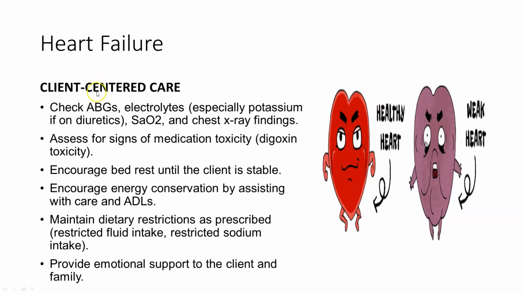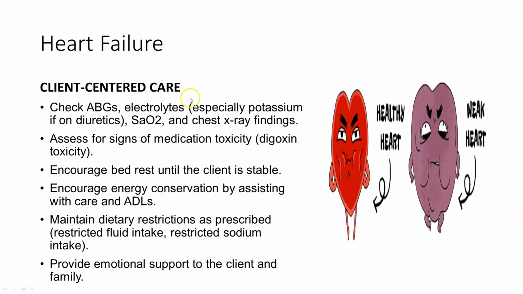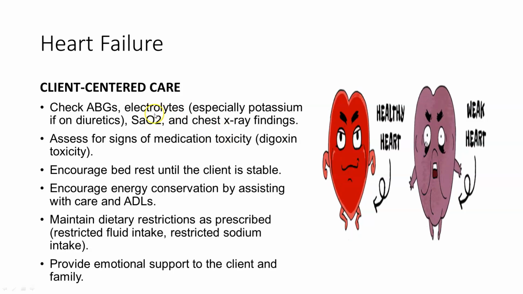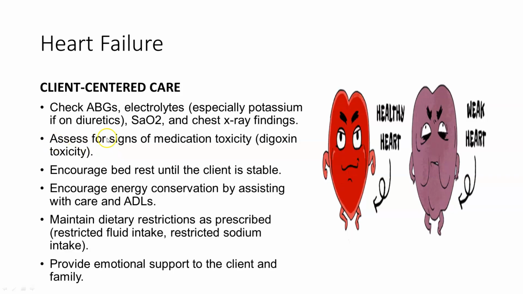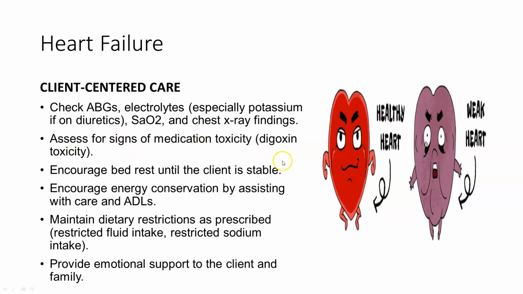Client-centered care, just again, preserve myocardial tissue. So initially we may need to get ABGs. Our lab draws are pretty much going to be daily, so looking at the CMPs. You can check their oxygenation status. You can, again, check a chest x-ray to look for fluids or cardiomegalies. We can help determine medication toxicity, especially if we're given Digoxin.